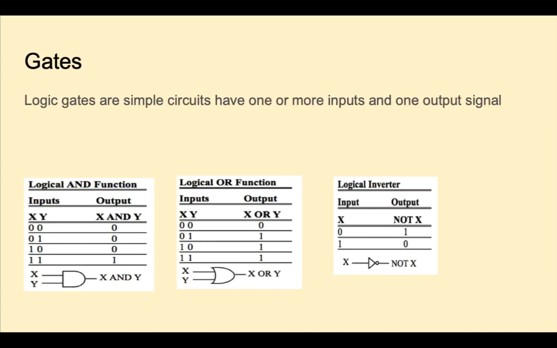We're familiar with AND, OR, and NOT from a software point of view, but logic gates implement the functionality in digital circuits. Here are the symbols and truth tables for AND, OR, and NOT.